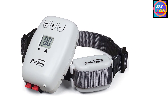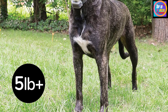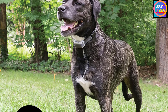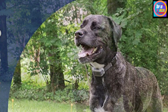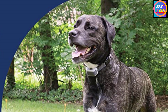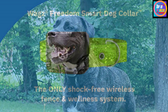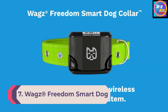Once activated, the wireless collar will emit a special warning tone as well as a carefully modulated vibration every time your dog approaches the boundary limit. There's no need to worry about the penalty for infringing the containment area being too extreme. If your pet approaches the boundary and continues past the limit you have set, the collar will intervene and deliver the precise level of correction you previously selected. Once your dog understands, they will desist — it's an invisible dog fence that has been proven to work.